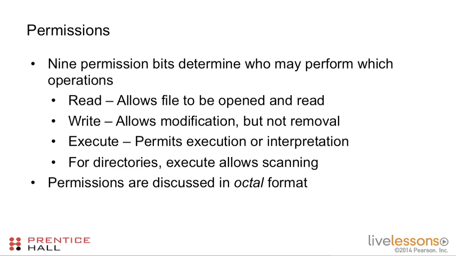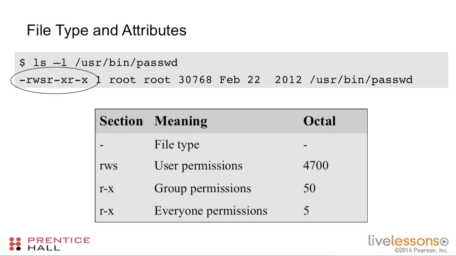When we talk about file permissions, we discuss them in octal, which is a numbering scheme. You might be, of course, familiar with the decimal system, where you start counting at 0 up to 9, and then you go to 10. Or you might be familiar with binary, which is just zeros and ones. Octal is 0 through 7, and that's the numbering system used to describe file permissions. So let's look at some specific examples here.